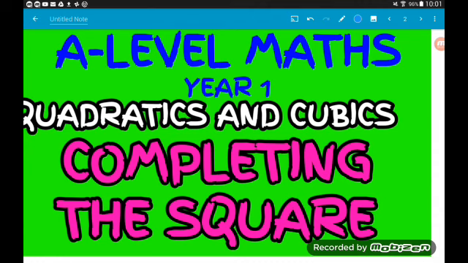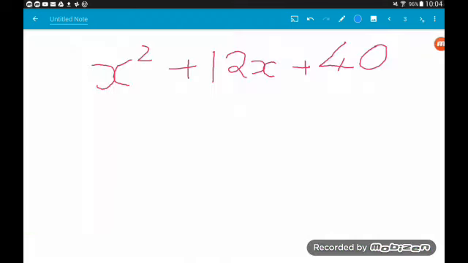So first up then, why is it called completing the square? It doesn't seem very linked to any squares at all. Every time we've done it so far, we haven't seen any squares, have we? Or have we? Maybe we have. We actually have. Okay, the easiest way to demonstrate it then is by example.